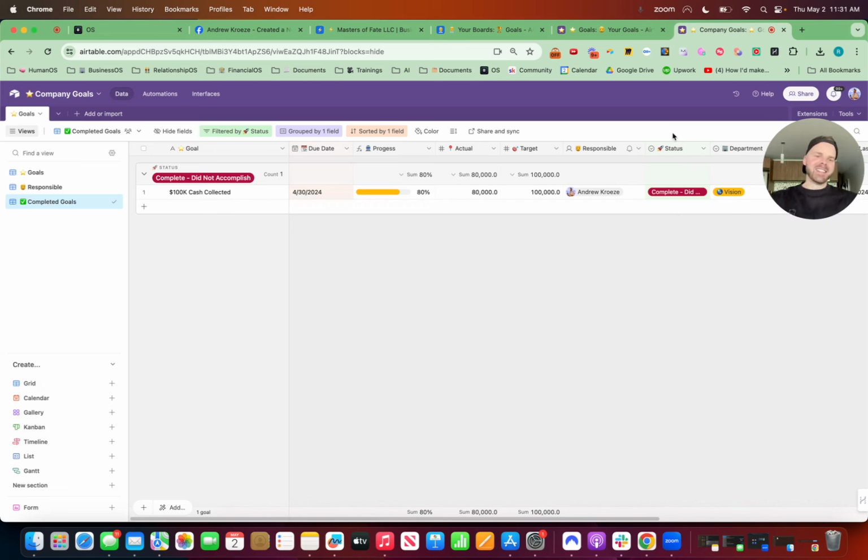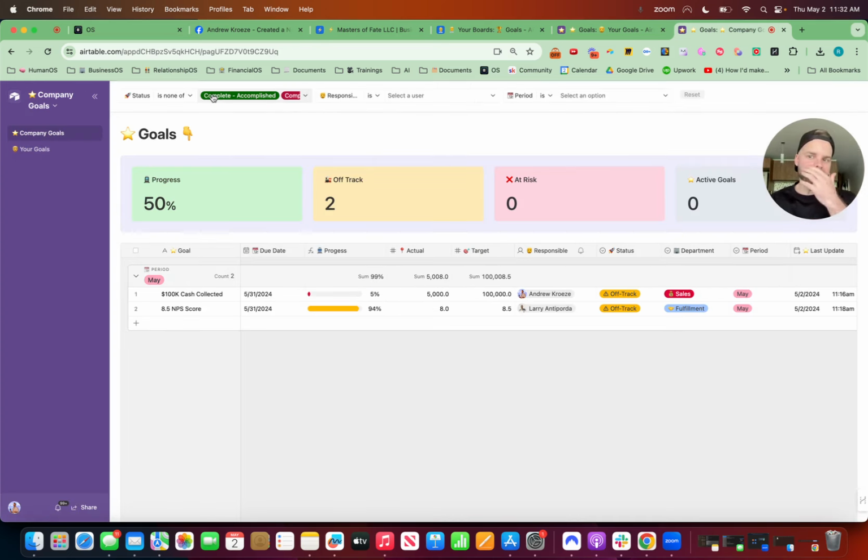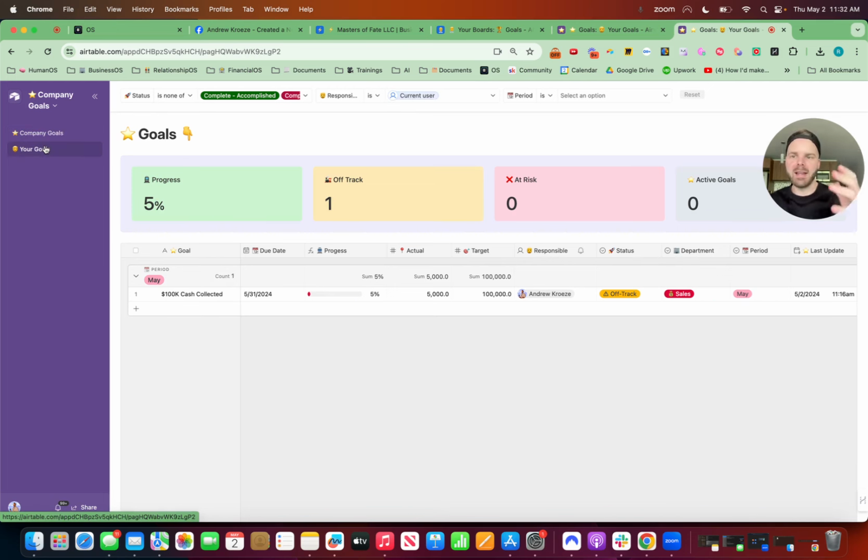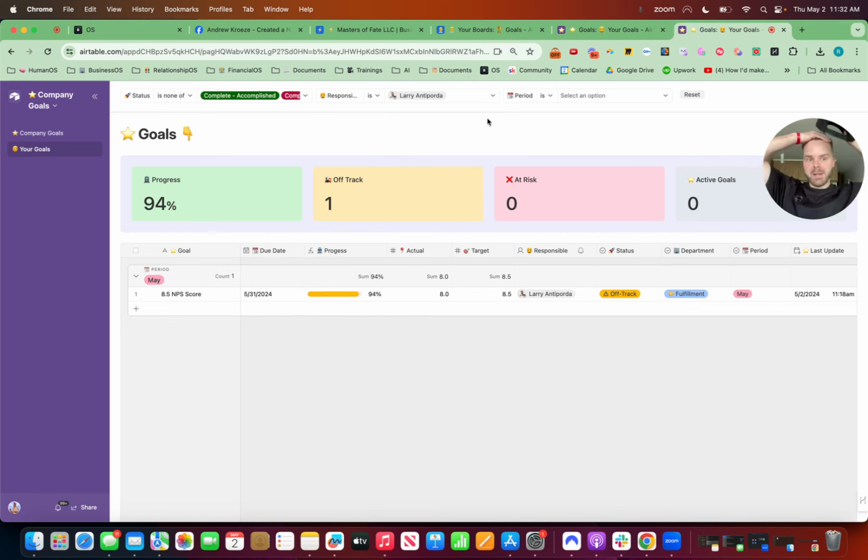Oh, that's so cool. So to recap, we created your goals board and made some cool stuff right here. Now your team has their own individual views for their goals, and you can set up goals really easily with your team on a monthly basis, quarterly basis, yearly basis, all of that. We also created the interface side of things that's totally customizable, totally cool, and you can see all of that. And then everybody has their own individual goals as well. And I can just go right here and look at Larry's goals right here, right? Boom, I can see that. So the filter function is awesome up here.